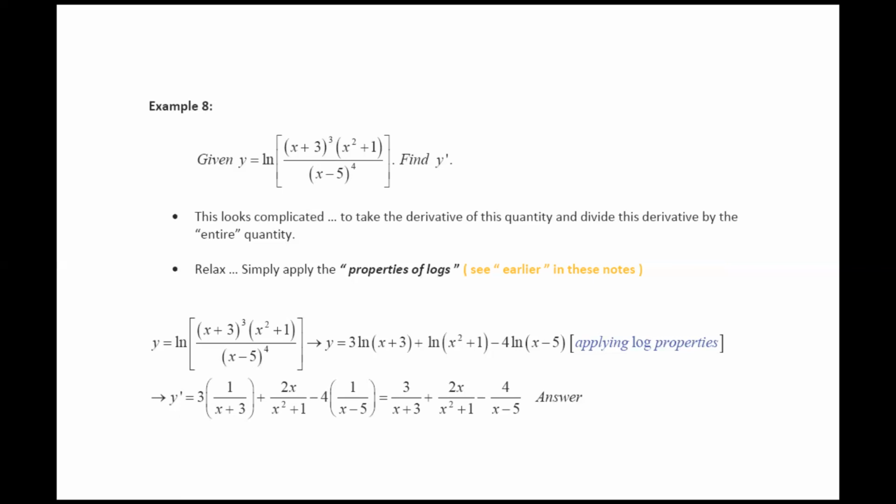So please, when you come to a problem like this, think back to this and remember this. And in essence, it's a problem you can do in your head if you're really good at it. In other words, you look at this and say that 3, take the derivative of that times 3, and you get it. And you say that's plus the derivative of this, 2x over itself. Then you take the derivative of this with a 4 in front, subtract. You can do it in your head. You can look at this and do it in your head. Work at that. Work at being able to do that. Okay.